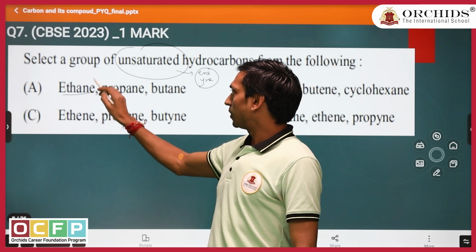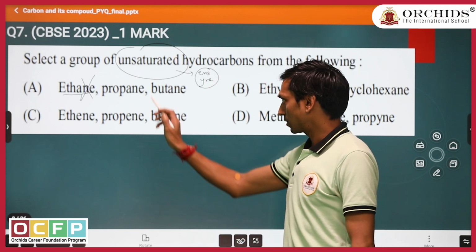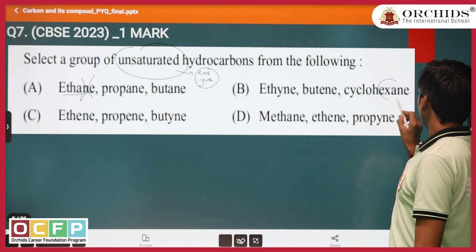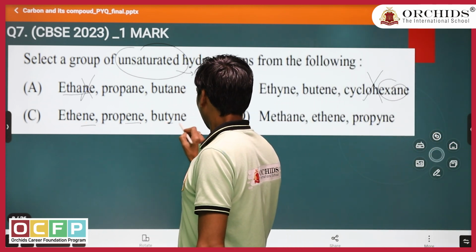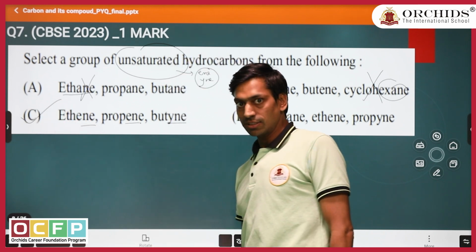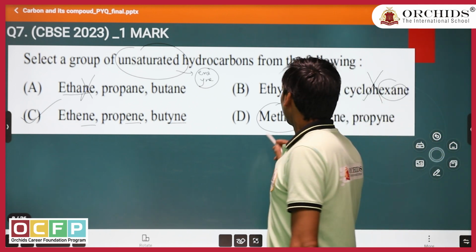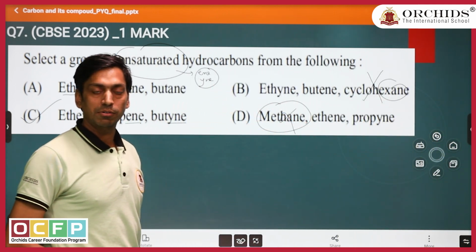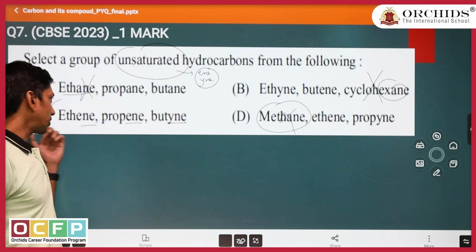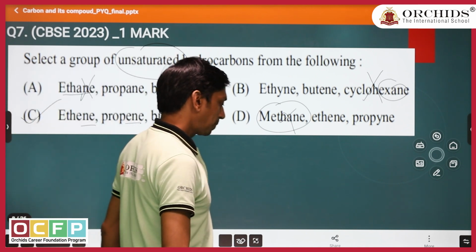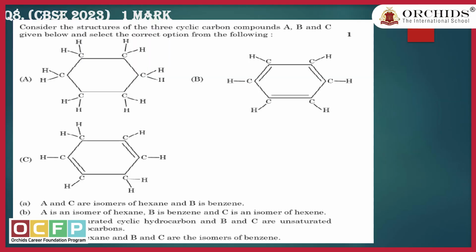Ethane. All the members are not members of unsaturated hydrocarbons, so this is not our option. Next, here cyclohexane, again saturated. So this is also not our answer. Here, ene and yne, all are unsaturated. So the answer is this. We don't even need to check option D. And by the way, if we check option D, methane is again a saturated hydrocarbon. But in this question we are looking for unsaturated hydrocarbons. The group of unsaturated hydrocarbons we are having is ethene, propene, and butene. So this is how we can answer this question.